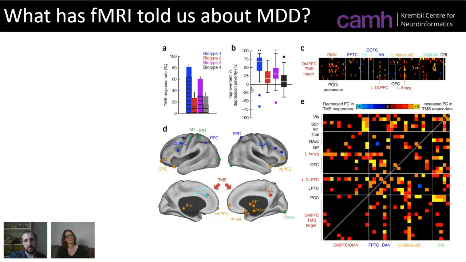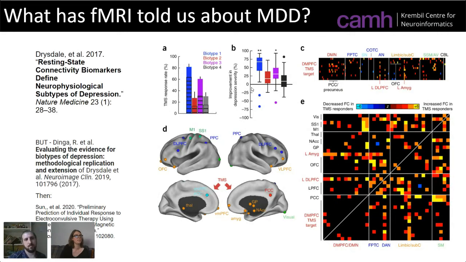actually came out by Drysdale in 2017. It was very exciting. There were actually some UHN or Toronto Western collaborators on this, and they claimed that they could actually use the connectivity matrices to subtype participants, and some of these subtypes may have been more responsive to DMS therapy. This was an exciting paper at the time, definitely made the author's career, but there's been some controversy about it, as people said its methods weren't strong enough.